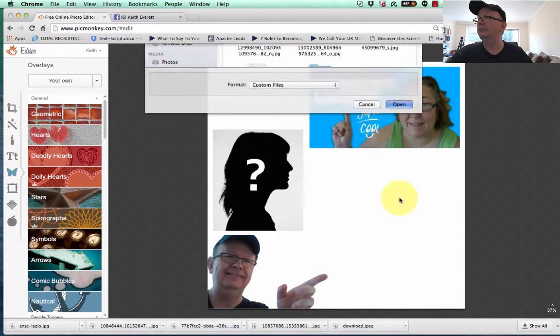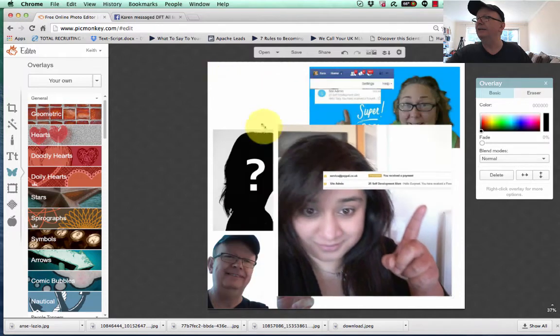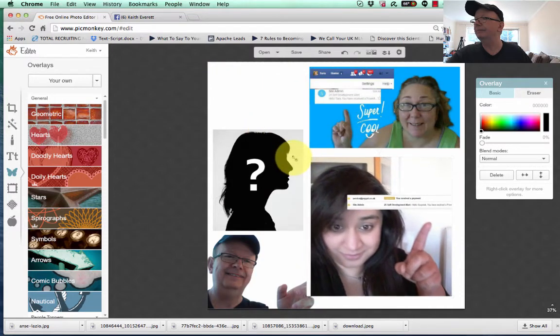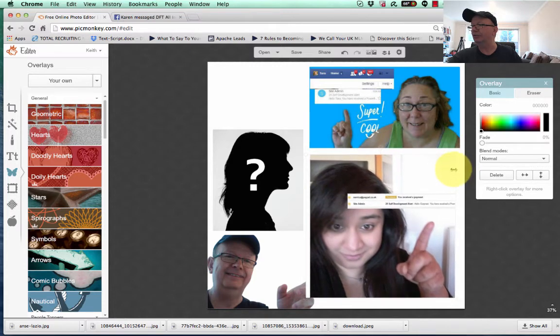Here we go. I'm going to put Gurpreet into the frame. All I'm doing is just really dropping images on here. I don't have to resize them. I can just drag them and drop them. I want to get them to match.